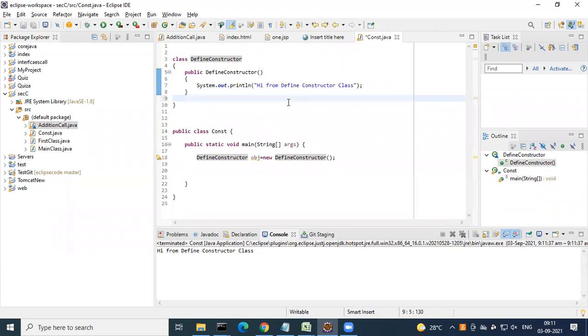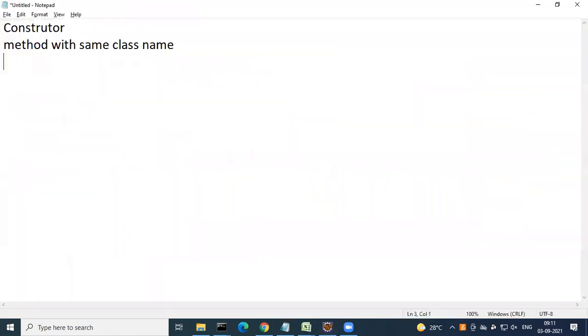Secondly, what can we have? We can have a parameterized constructor. So what is a parameterized constructor? See, parameters are basically the values which are fired inside your specific bracket, or inside your constructor block, your method block.